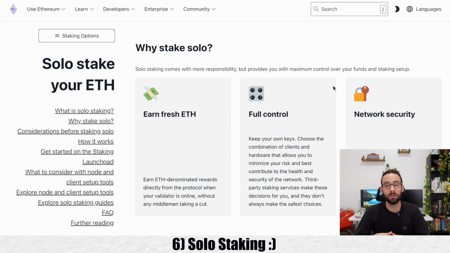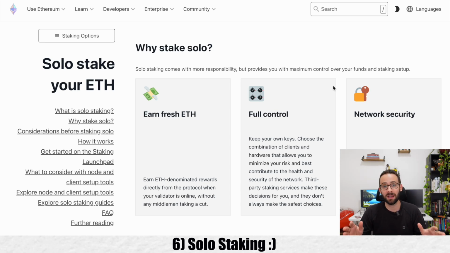All right, so the sixth and final way that you can stake your ETH, and this is, in my opinion, the most difficult, is to be a solo validator, which means you're not getting pooled ETH from anyone else. You have to put up all your own collateral, so you need at least 32 ETH, and you have to have the equipment, and you have to have the software, and you have to have, again, a reliable internet connection, and of course, a steady source of power. And once you have all of these things, then you can actually spin up your own validator node.